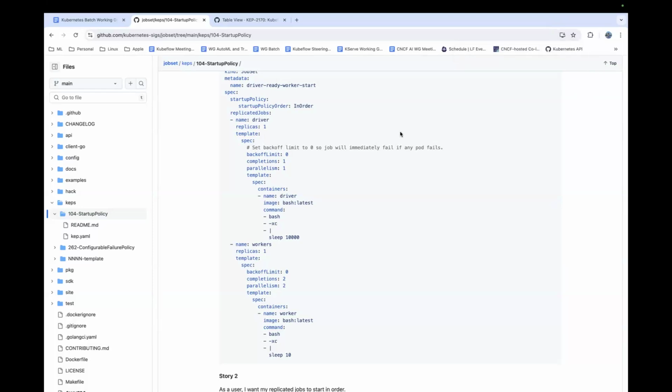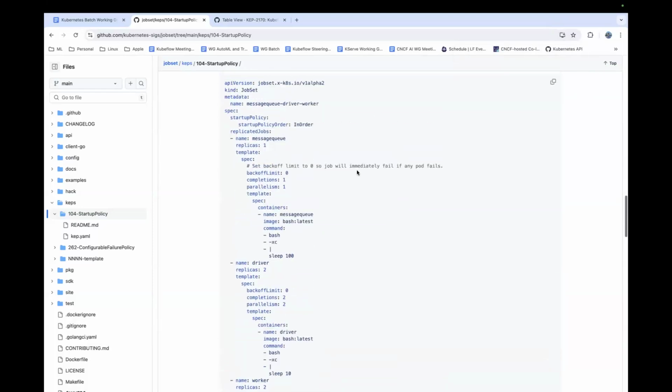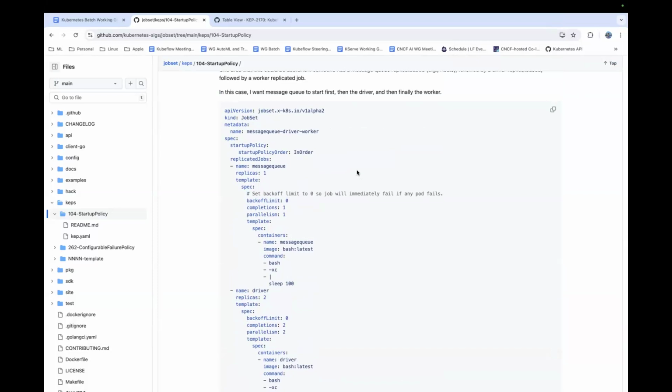Yeah, I feel like I should raise my hand since I did draft this, and I kept in mind supporting both starting jobs in order based on if they were ready, and I did actually have an implementation based off succeeded.